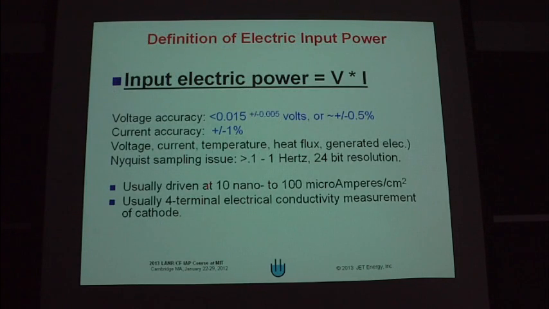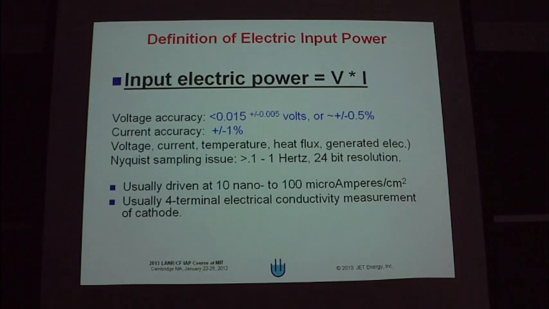And how good do we do it? Well, our voltage accuracies are here. Our current accuracies are here. We often measure, well, we used to measure at least at 1 hertz. Now we're measuring so many things, we're down to about 0.2 hertz. But that's because we find that we have to get a really good measurement to 24 bits. Sometimes we have to take 700 milliseconds to measure it. And that's why our Nyquist sampling rate drops to 1/5 of a hertz.